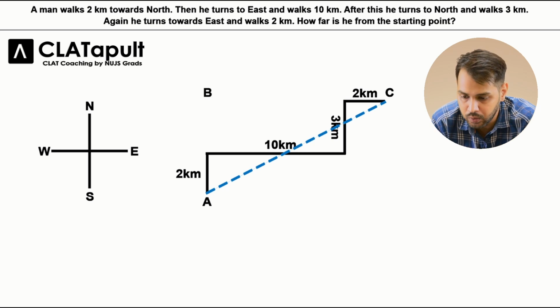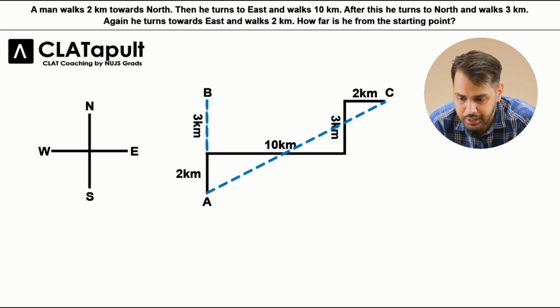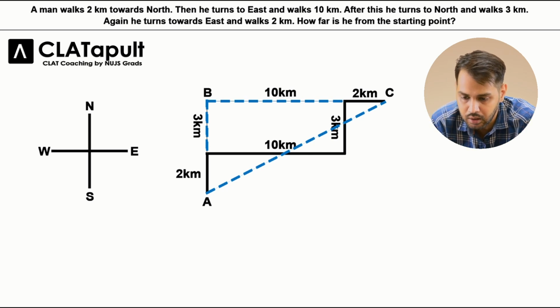So now what do we do? The first step is to assume this 3 kilometers that he has traveled. Since he is turning right, it is an absolute 90 degrees in nature, so it's a right angle. If we draw an imaginary straight line equivalent to 3 kilometers, it will be equal. So this is the next line. What is the next step? We join this with the 10 kilometers. So here we get a small triangle. This is how you need to solve this.